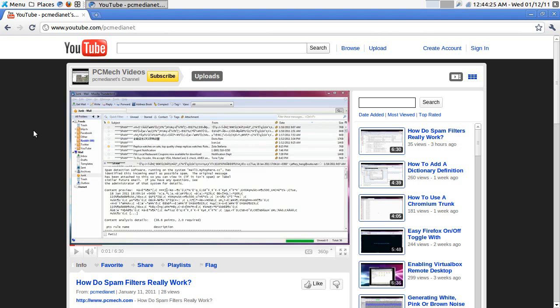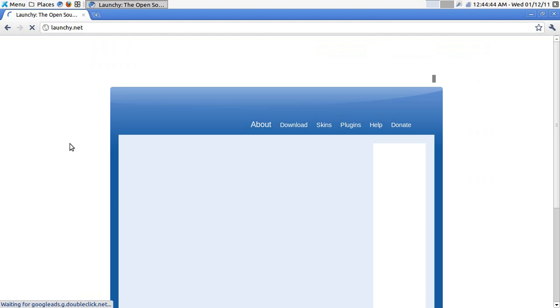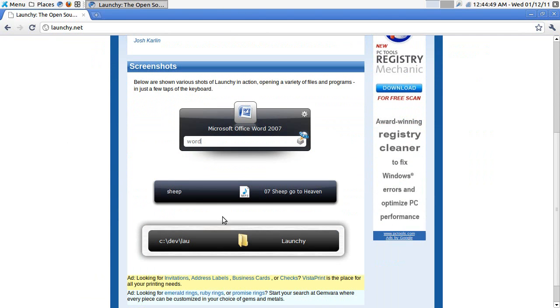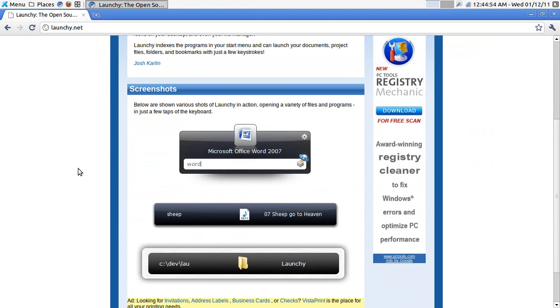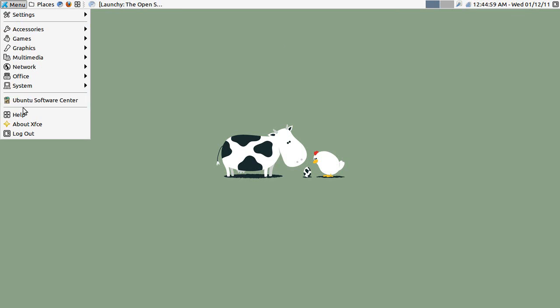Anyway, yeah, this is a potential replacement for XP on my netbook, Xubuntu, and so far I'm really happy with it. I haven't found a keystroke launcher yet. The keystroke launcher that I use in Windows, well, in Windows 7 I don't use any because it has one built into the start menu. In XP I use Launchy, which puts it in the middle of the screen, and I believe Linux has one called Beagle, which I don't know. Actually, as a matter of fact, it'd be a good time to find out, wouldn't it?